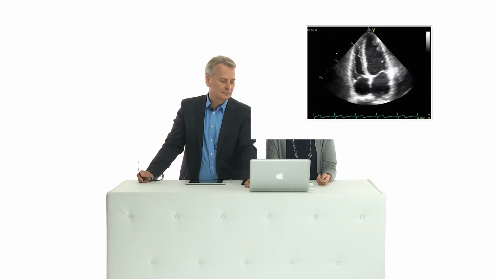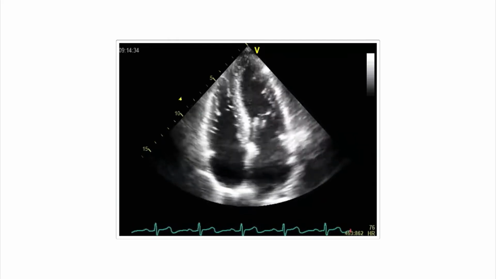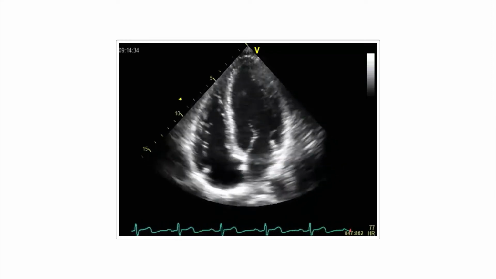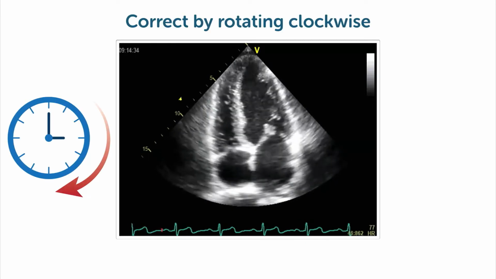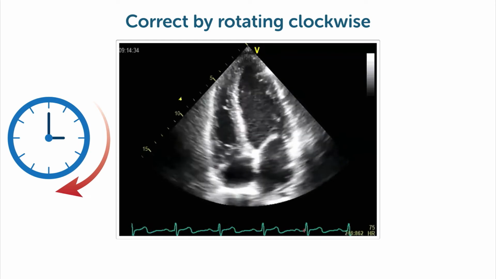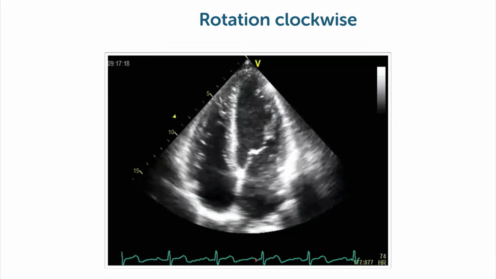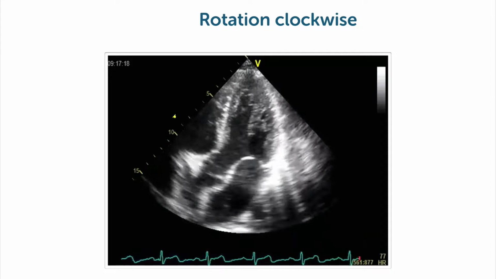Again, look here. You may think the right ventricle is a good one, but the rotation here is too far counterclockwise. You can adjust it by doing a rotation clockwise, and look how the ventricle gets bigger and bigger. Yes, that's correct. And if you rotate even further, what will eventually happen is you will get a view that looks like the following view. See what happens now? All of a sudden we have the aorta in our field of view. So you see that you can get a view which looks pretty much like a 5-chamber view, a view that you'll learn in the next part of our section here.